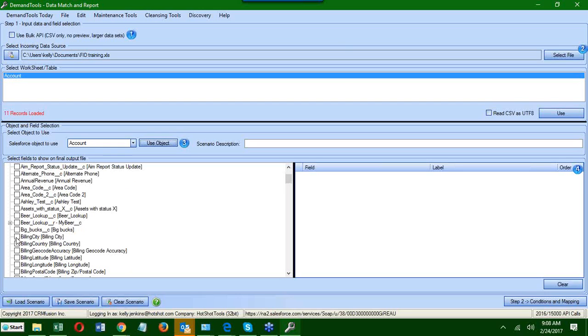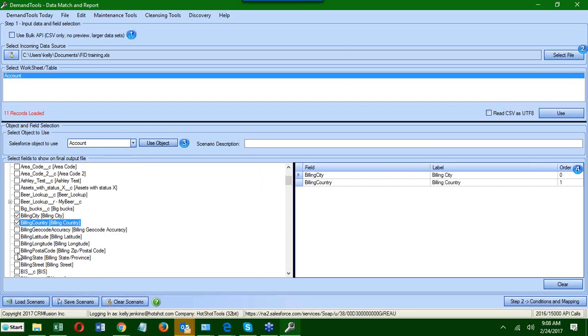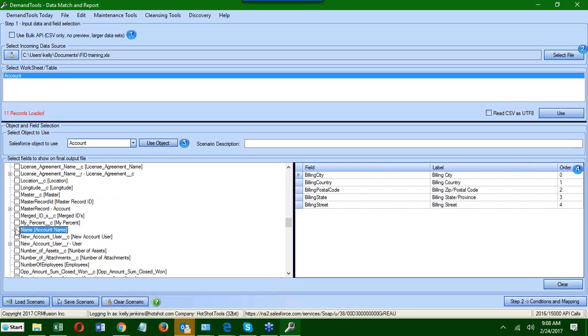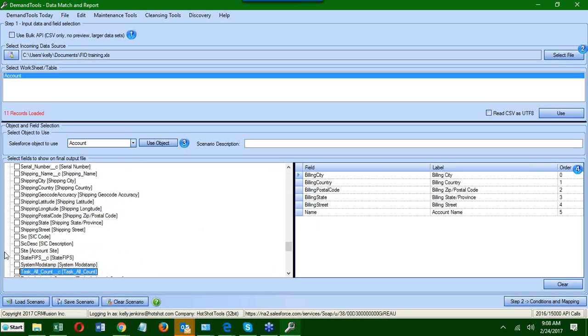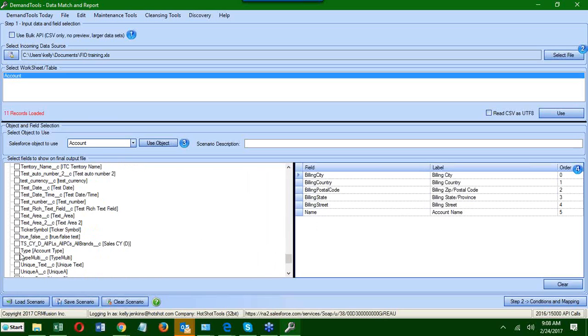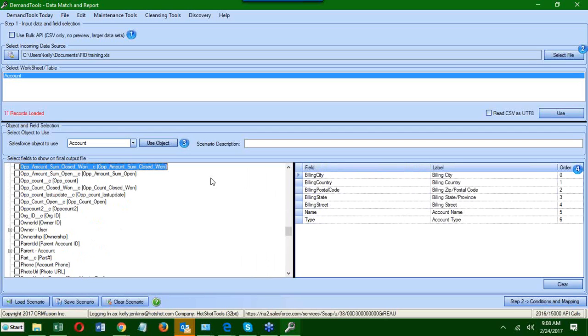So let's grab some of the same ones so we can confirm our matching is behaving as we expect. And they're appearing here as I select them. We can also add additional data, so maybe I want the account type, for example. And maybe I want to know the account owner.